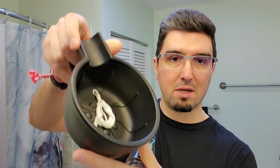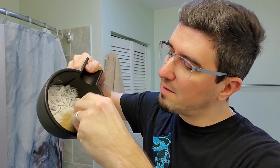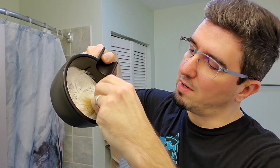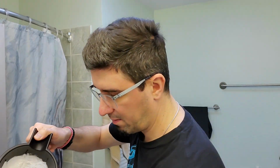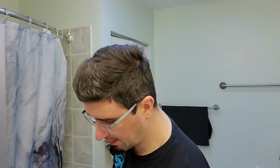So here is the brush, a little bit of cream in my bowl, and let's see how things start to develop as we work the lather. We can clearly see that we need a bit more water. I'm gonna use my sprayer from the razor company. Really convenient way to control the water. Adding a few more sprays.